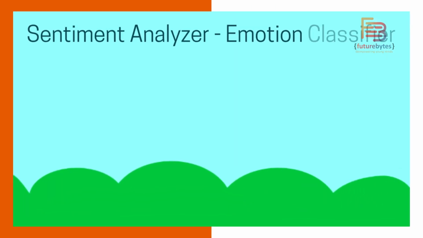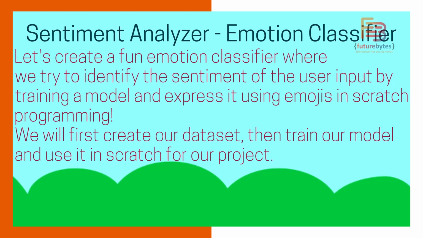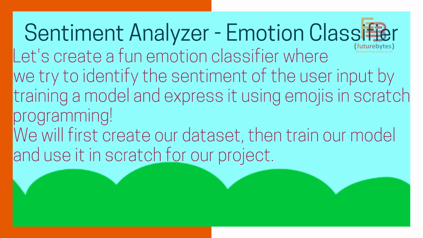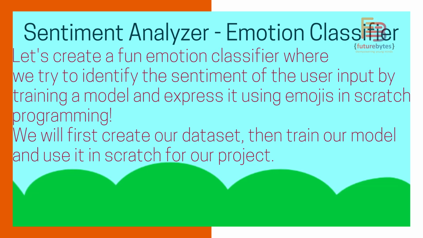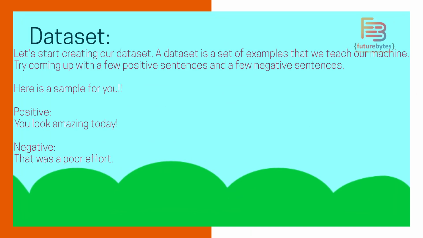Okay, so let's begin with our project now. We are going to create an emotion classifier that takes user input, processes it, and gives an appropriate emotion to it. So, how do we do this? We first create our data set, then train our model using the Machine Learning for Kids platform, and then use this trained model in our Scratch program application. And finally, build a fun emotion classifier.